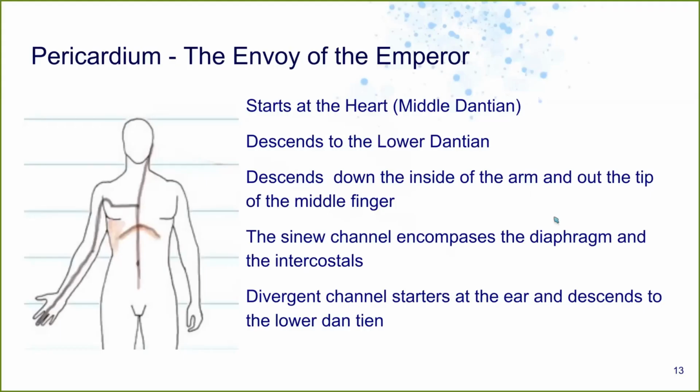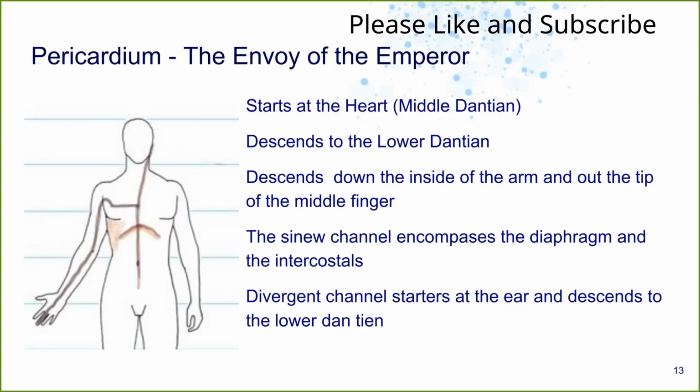PC9. Let's talk a minute about pericardium, because this is really important, and I'm going back into what we're doing with our bodies. Pericardium is the envoy to the emperor. We do not talk directly to the emperor. We use the envoy both to protect ourselves and to communicate with the patient. If we think about what pericardium 9 is used for in terms of these actions and indications that everybody loves so much, pericardium 9 is used when people have an inability to express themselves, when they're overly timid, when they're poor communicators. We use pericardium 9.